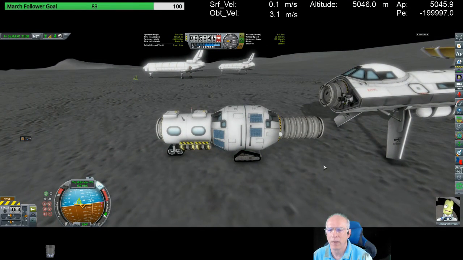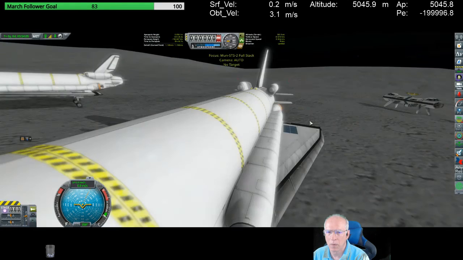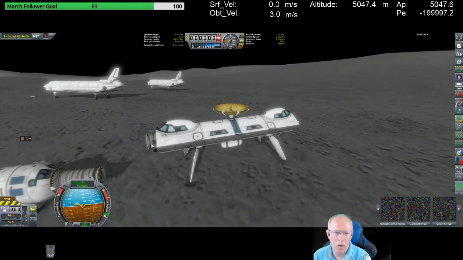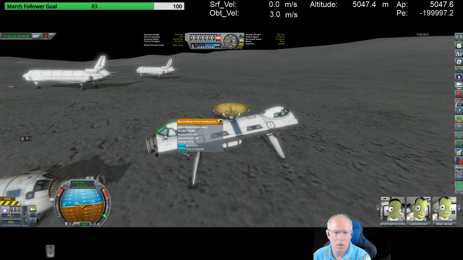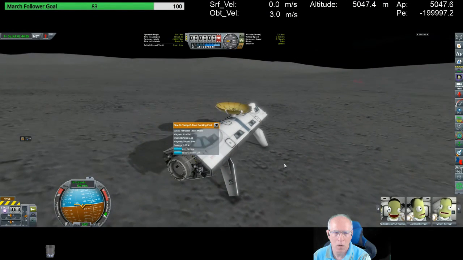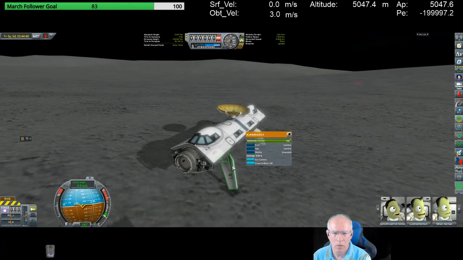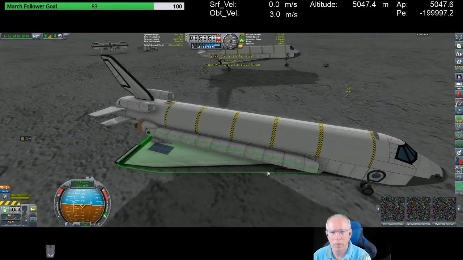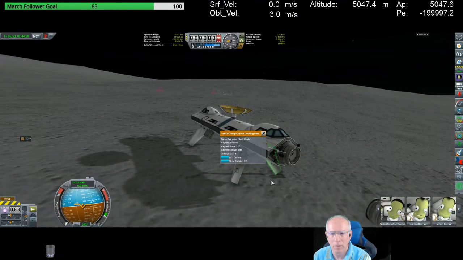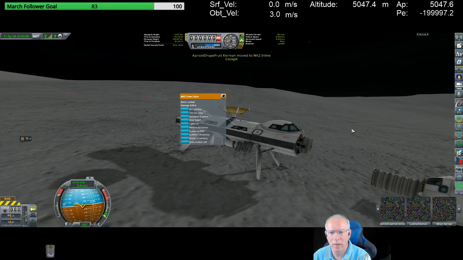Not quite enough. Okay. So why can't we open that? That's very odd. Well, the fact we don't have a pilot on board? That's very strange. Why is this not controllable? Certainly have kerbals. Oh, no one's in the cockpit. Transfer one from there into there. Thank you.